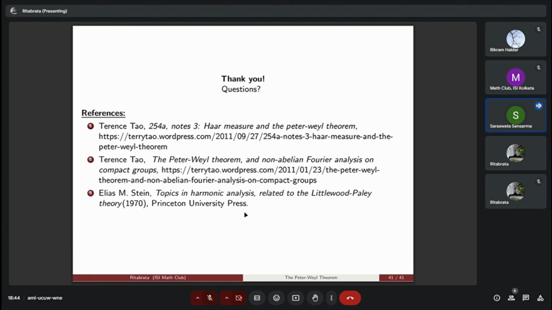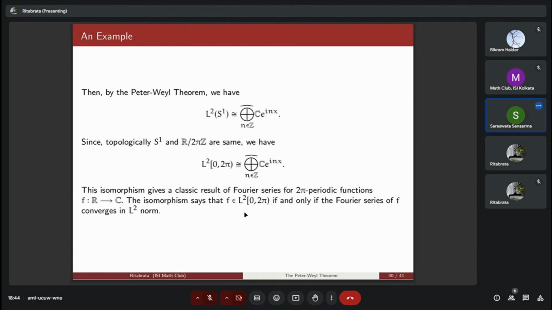One question on the previous slide: the isomorphism that we had is in fact also an isometry, right? Yes. For L2, it happens to be an isometry, but can we say that for general spaces? For example, in S1 yes, but in general also, I think, as long as you're dealing with locally compact groups. I think Peter Weyl is true for compact groups. Okay, let's take compact only. Maybe that is Parseval's theorem or something. I'm just asking. I don't know this properly.